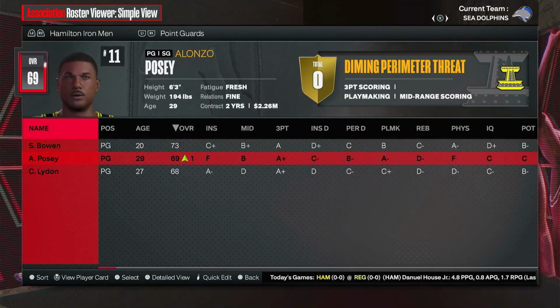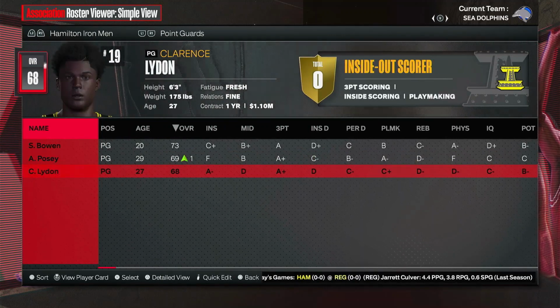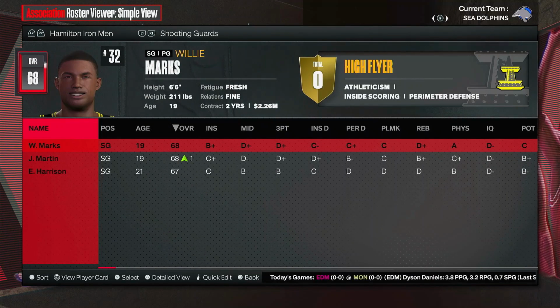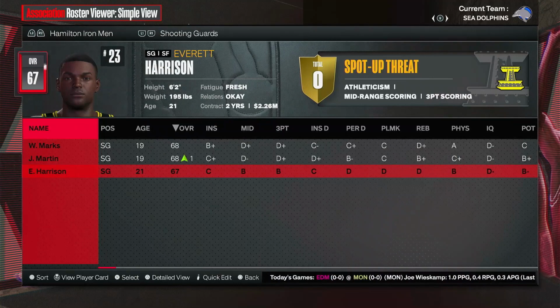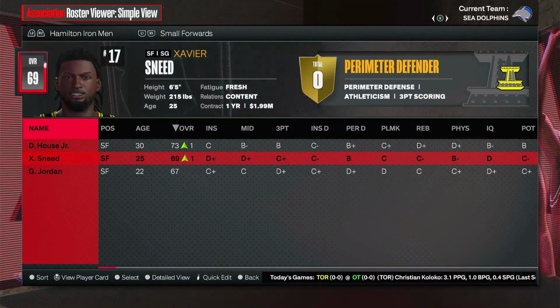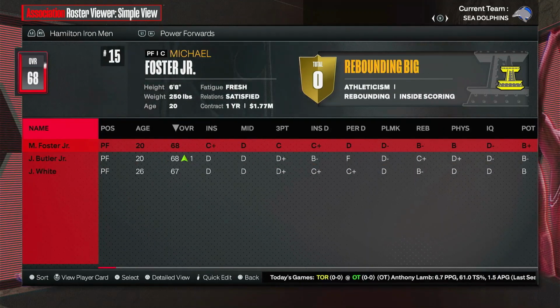And then for backup point guard, you have Alonzo Posey and then Clarence Lydon. Shooting guards, you have Willie Marks, who is not a good three-point shooter at all. You have Jalen Martin and Everett Harrison. Small forwards are going to be Daniel House Jr. and Xavier Sneed. House is going to be the little bit older one in that category.